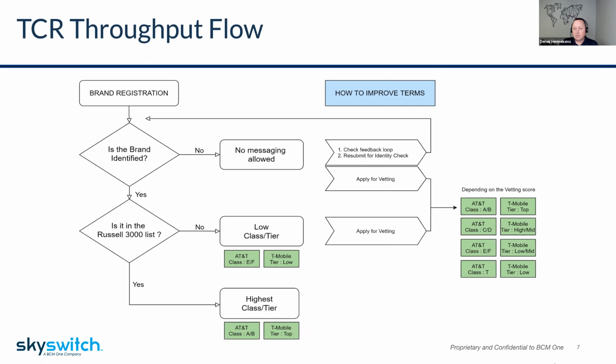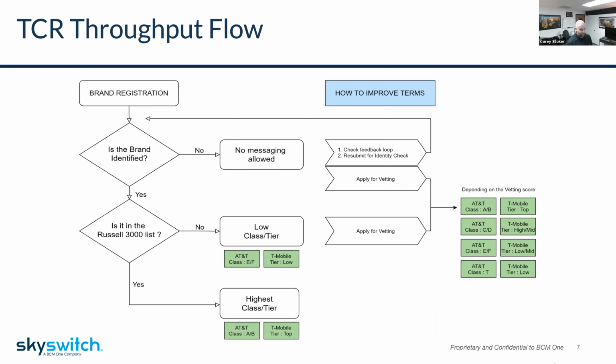You do have the ability to go through a vetting process, which further identifies you, and it can allow for higher throughput, but it can also allow for lower based on the findings. So most, or I'd say 99% or maybe 100% of our resellers at this point are going to just be verified resellers. On the right side, if you do apply for vetting, you can see that there are some different scores that can happen. And then again, you can get a little more throughput.